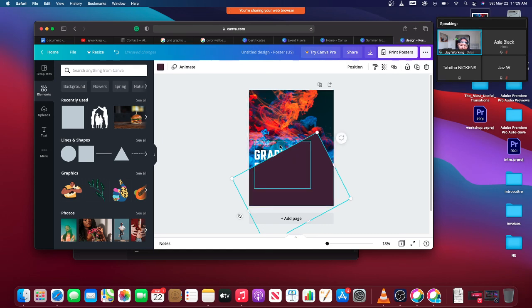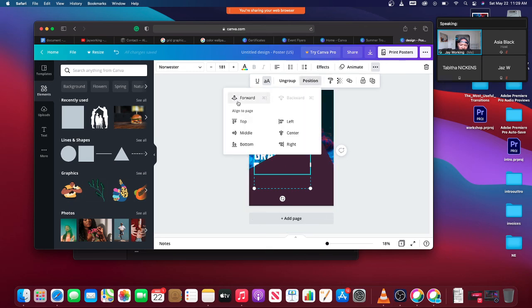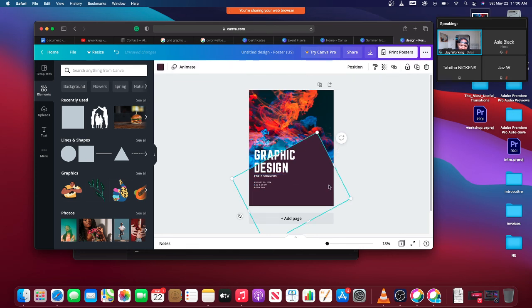The thing is, when you got elements on your page, you gotta move them up to the front, right? So I go to these dots right here, and that's positioning. You gotta change the position of how stuff sits on your page. So I'm gonna go to positioning. I'm gonna move this text to the front, and then I'm gonna take this right here, have that come across up like that. And I'm gonna pick a color that matches this.